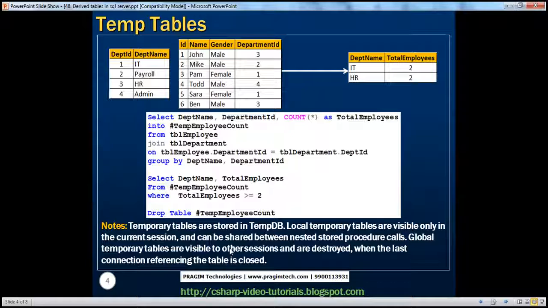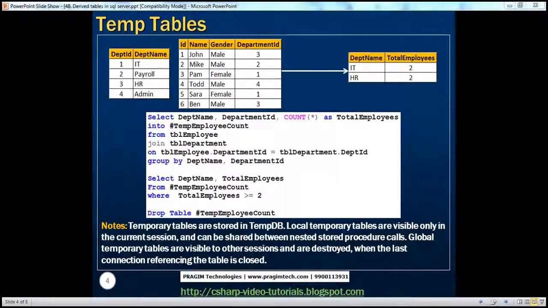Meaning, if you create a temporary table in stored procedure A, and stored procedure A calls stored procedure B, then the temporary table created in A will be available in B. Whereas global temporary tables are visible to all sessions and are destroyed when the last connection referencing that table is closed.